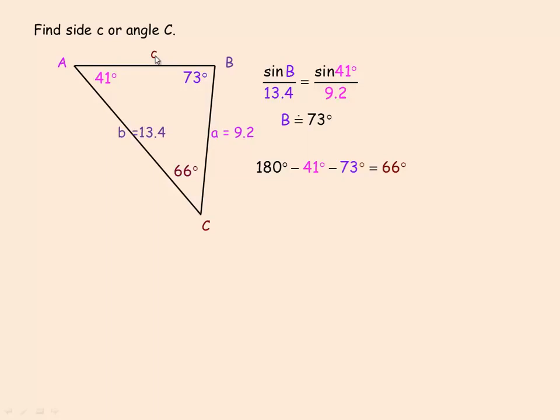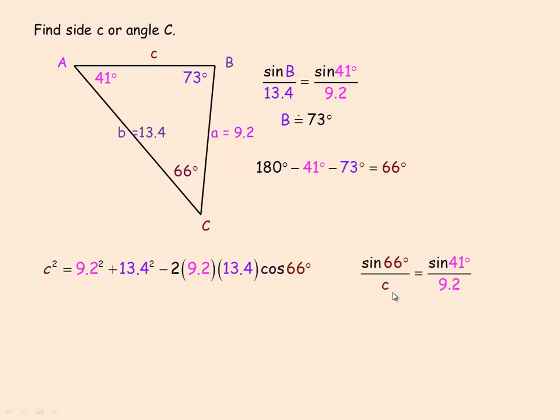Now, as soon as you get to the point in a triangle where you know lots of sides and angles, see, we only have one unknown. We know all the angles here and two of the three sides. And you get more options. Now we actually can use the cosine law. We could also use the sine law. In fact, we could use two different versions of the sine law because we know so many things in this triangle now. So we could use the cosine law to find this because we do know the other two sides and the angle between them. So that's what it would look like.